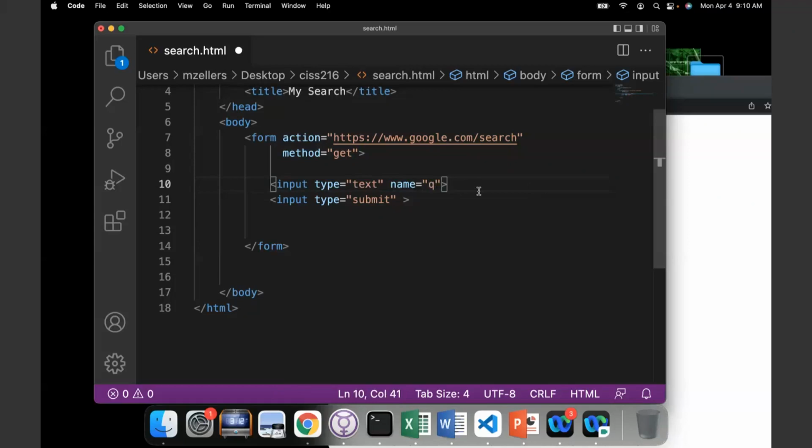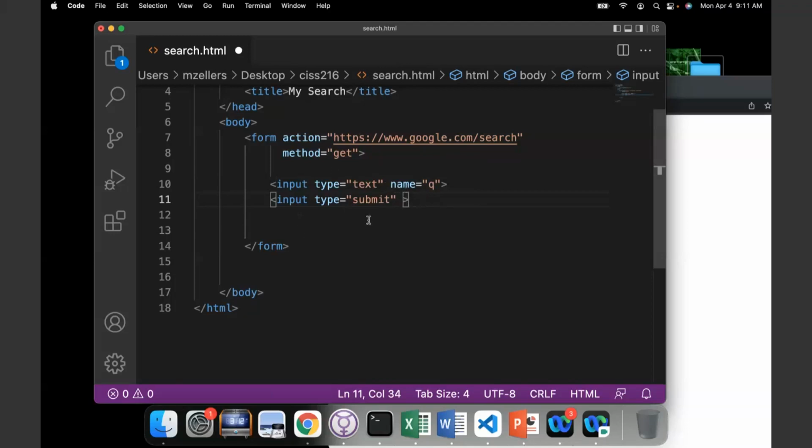I guess in some rare circumstances, like we're doing here, if you're using someone else's server-side script, you have to maybe do a little digging or reverse engineering or review the documentation to see what you call the form items to make sure that it matches what the server-side script is expecting. So I know that it's expecting a thing called Q, and that's what's going to be queried. The submit button, it's not expecting the submit button to be called anything, so I don't really have to give the submit button a name.